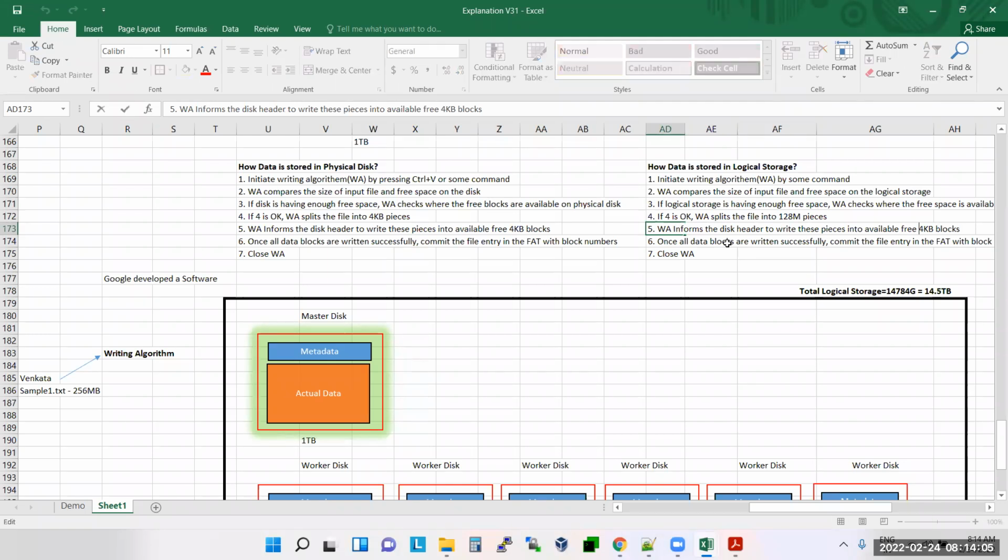The writing algorithm gives a unique block name for each piece, and informs the selected physical disk header to write the piece into its storage.